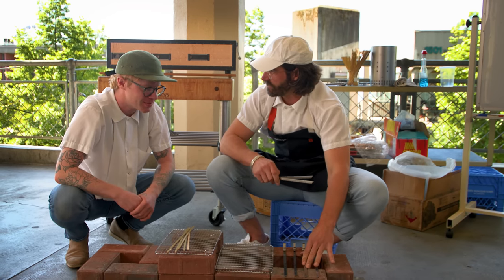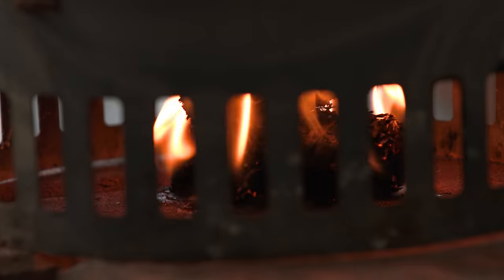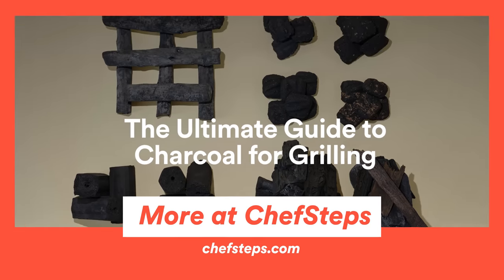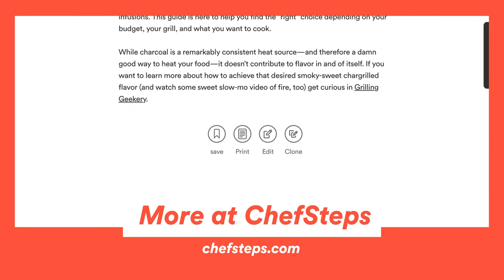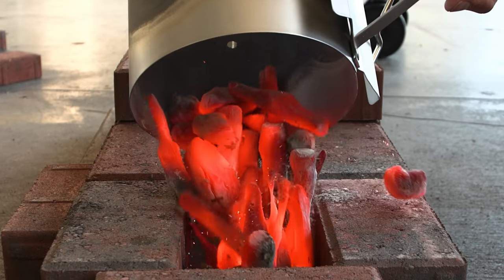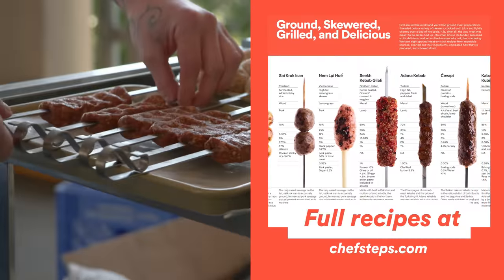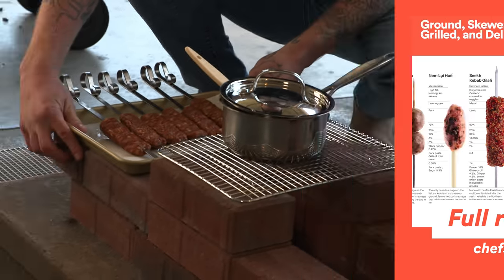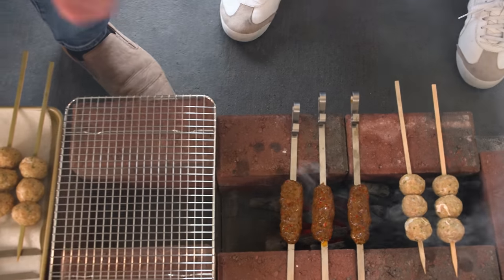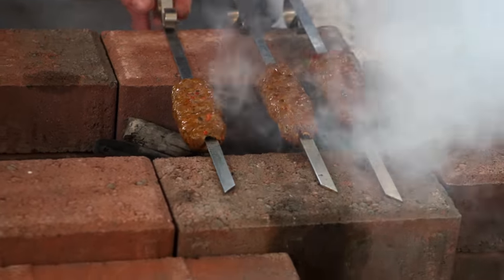We're going to fire it up and cook a bunch of yakitori chicken. Let's fire this thing up. We lit our binchotan about 45 minutes ago and it's getting hotter and hotter. Like a lot of grilling, you want to wait till the coals are really hot and full bore. Once you get your coals going, that's when you dump it into the hibachi grill. It says high — 1036. Too high. 1100. So yeah, we're super hot. It's not going to be any less heat than the super expensive one — that's the beauty of it, because all that heat and temperature comes from the coals.